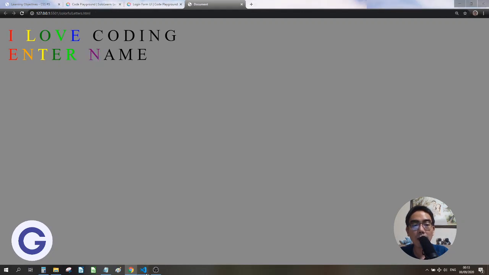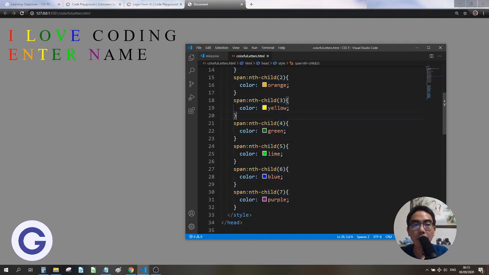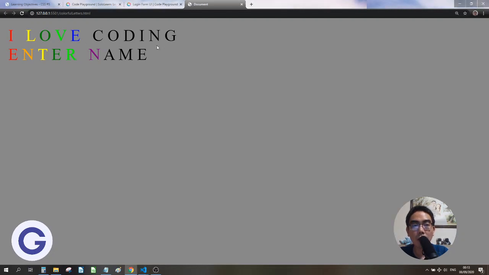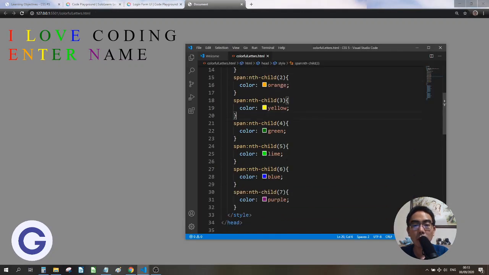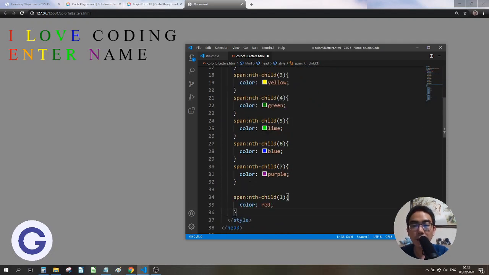But now let's say I only want to assign 7 times, and then I want it to loop. So after the seventh one becoming purple, the eighth one I want it to be red again. So what do we do? Of course, one of the ways is like this.